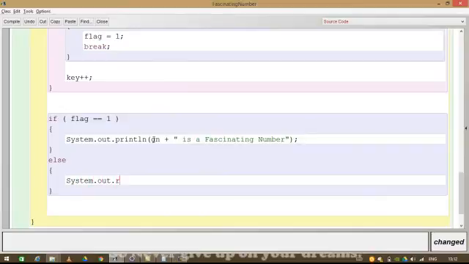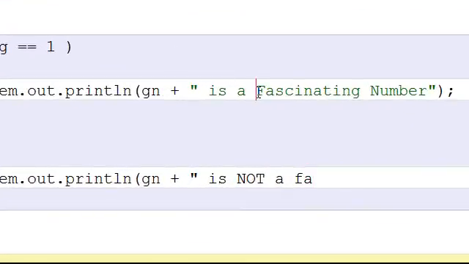It will be much easier, so we'll discuss that in some other video. So here it is not a fascinating number. If the flag is still 0, yes, GN is a fascinating number. If flag is equal to 1, then GN is not a fascinating number.